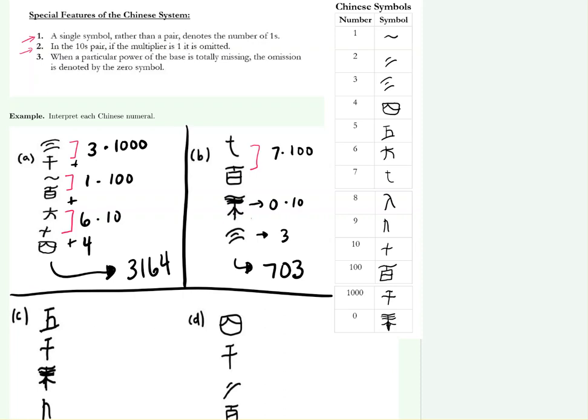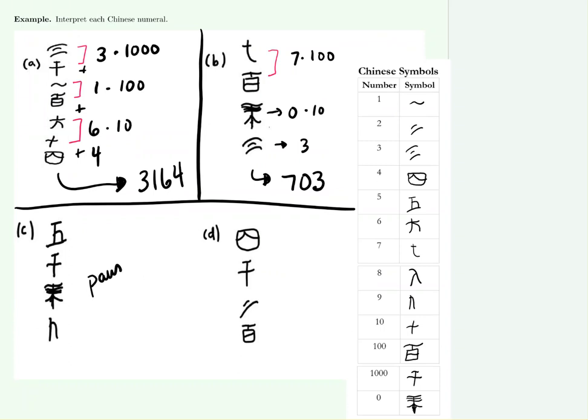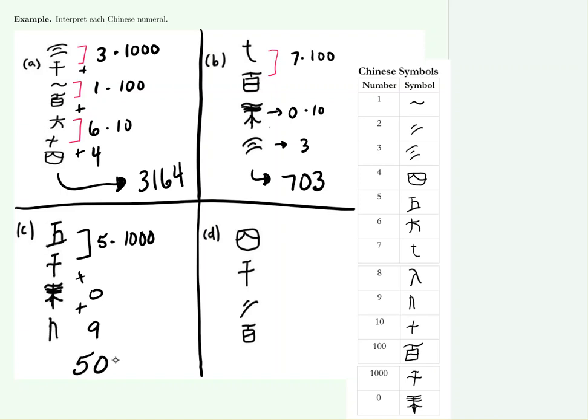Let's look at our examples for C and D next. I recommend you pause the video and attempt C, and then unpause to check your work. So here we work with pairs top to bottom, so we've got this times this. Now we see we've got the symbol 0, which means we skip bases in between, and we've only got one symbol remaining below. That would be the single digit. So we have 5 times, this symbol is for 1,000. Notice the slight difference between the symbol for 10 and 1,000. The 1,000 has the extra stroke at the top. Normally we would expect to have 100 symbols and 10 symbols, but instead we've got the 0 with no other symbols coming after it except the single digit. So then we just say plus 0 plus, this is the symbol for 9. So our answer is going to be 5,009.